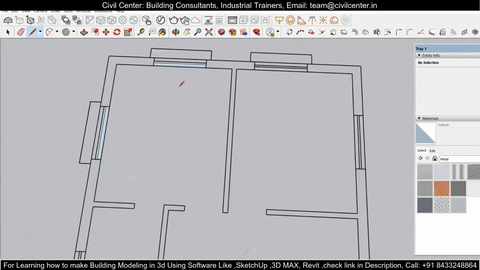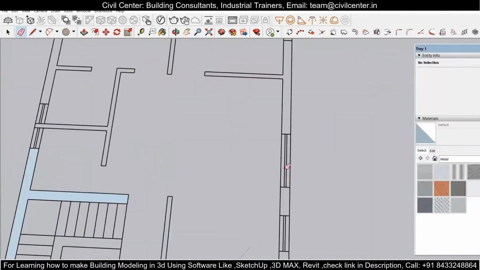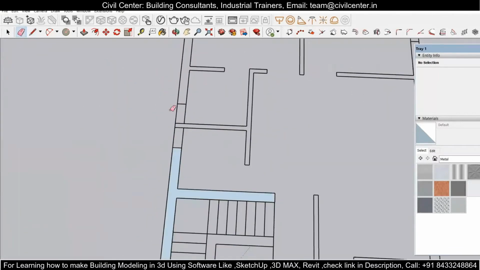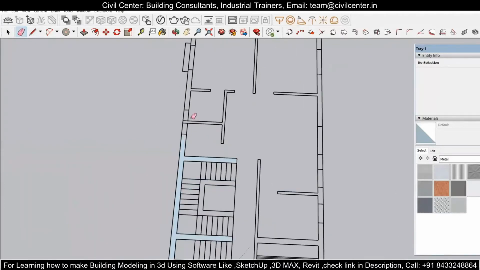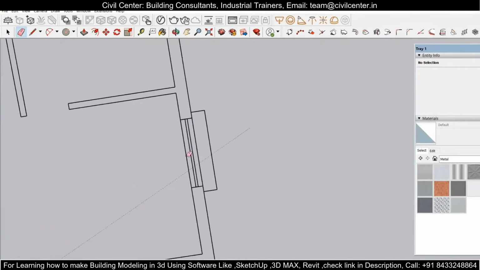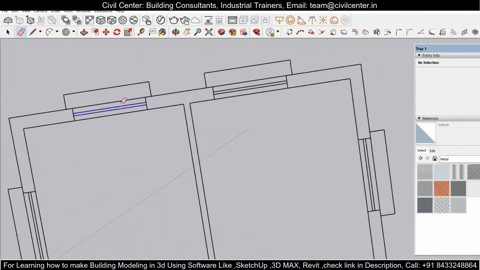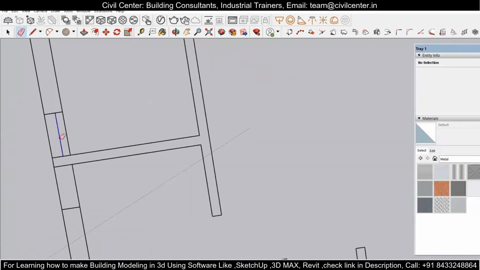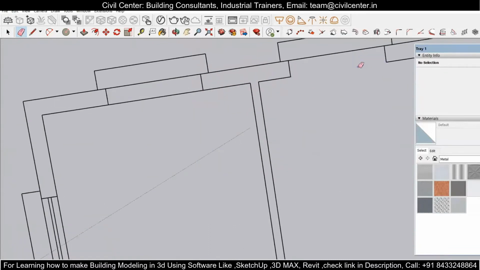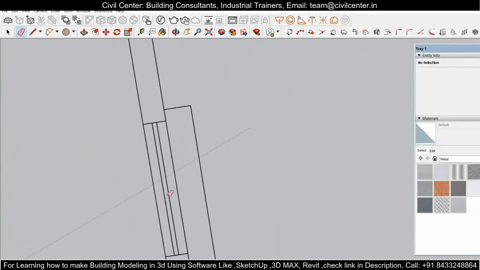But still I have some lines over here and it is giving me a hard time to make the surfacing. So I will also delete the lines that are present in the window so that whenever I draw a line, I will simply make a surface over here. So I need to make all these changes in all the plans that I have. Now over here, you will also have to look for the similarity. Like you can see, we have two floors similar. So even if I am not changing the second floor, then it is okay.